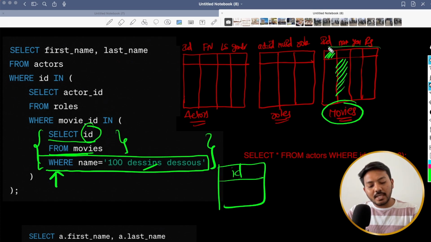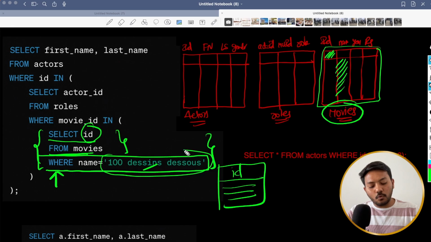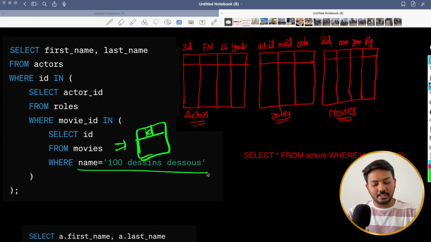We are just using a where condition on top of a single table. So I'm getting all the IDs. It could be only one ID or multiple IDs for all the records in which the movie name is 100 decent dissolves. So let's call it table 1. This is our output for the innermost query: one table of ID with the filtering name equal to 100 decent dissolves.